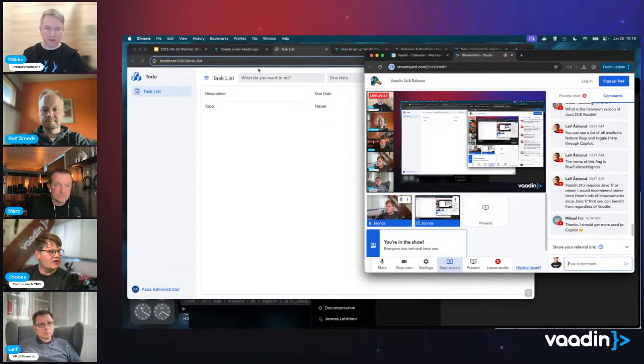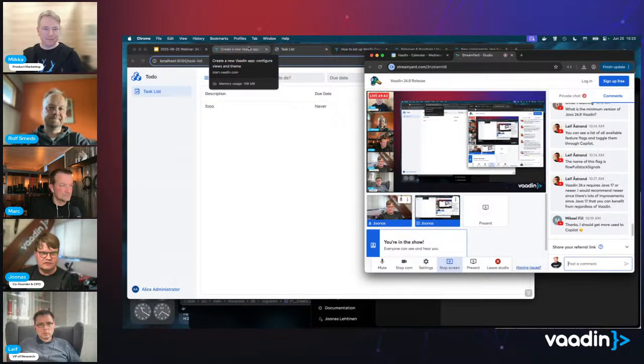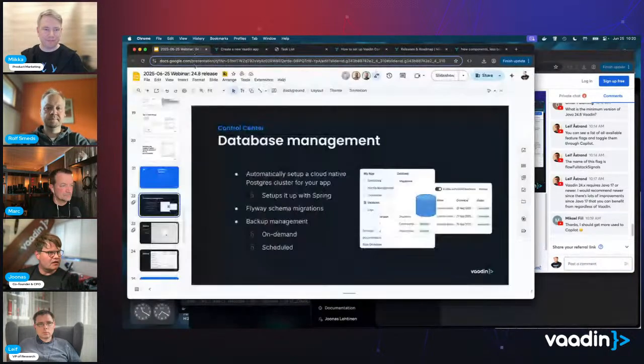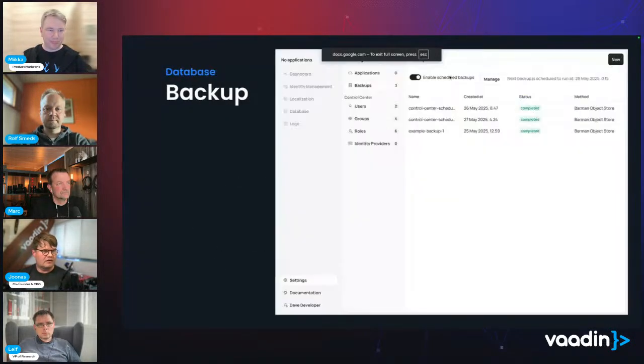Not yet. All right. So the final feature in here is database backups. It's centralized for Control Center.